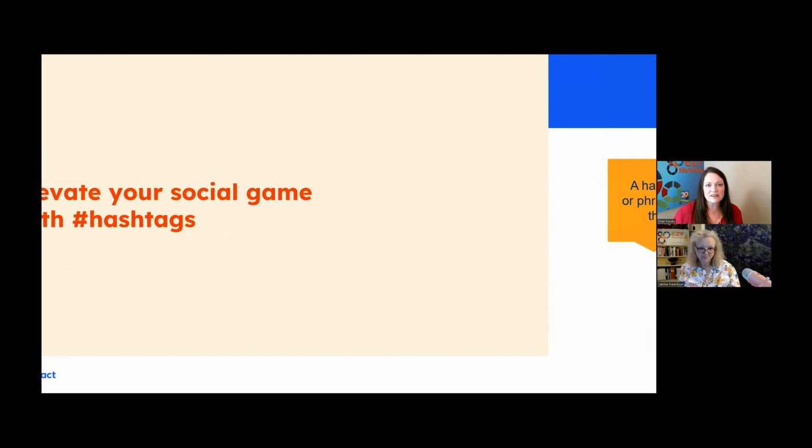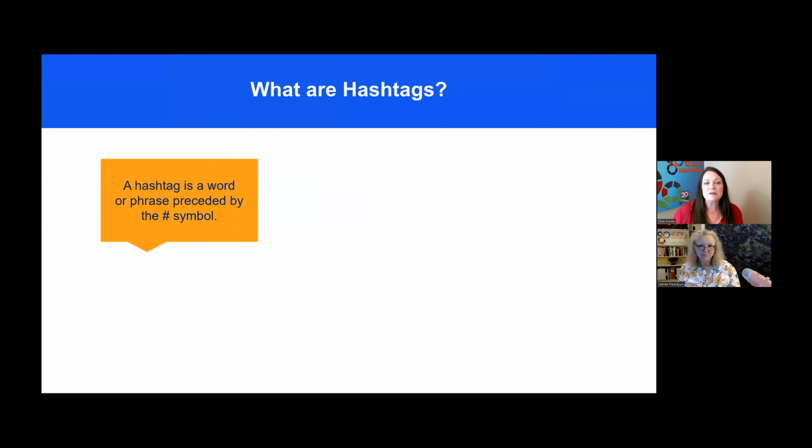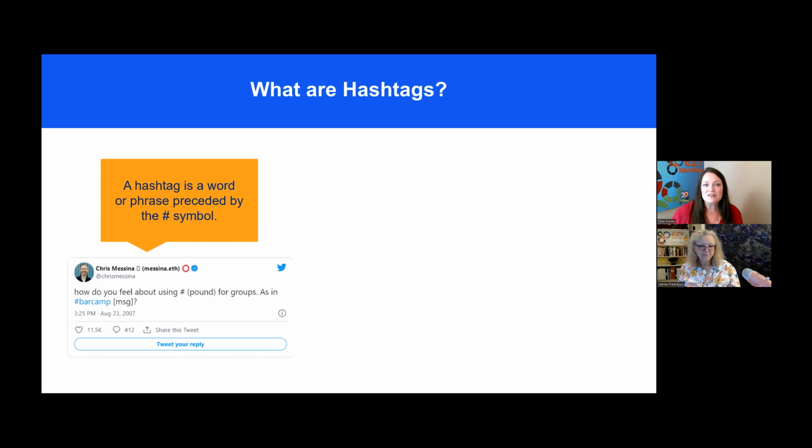So let's take it from the top, because I know we all have different levels of experience and comfort with hashtags. A hashtag is a word or phrase preceded by the pound symbol. It was first used way back in 2007 on Twitter as a way to group related tweets together. Since then, the use of hashtags, their reach, their effectiveness has grown exponentially. It serves as an indicator both for users and the algorithms that this piece of content relates to a specific topic or event or theme or conversation.